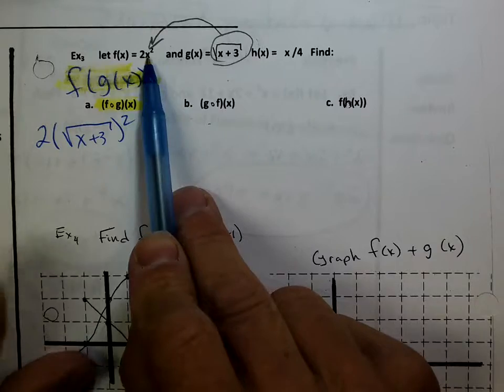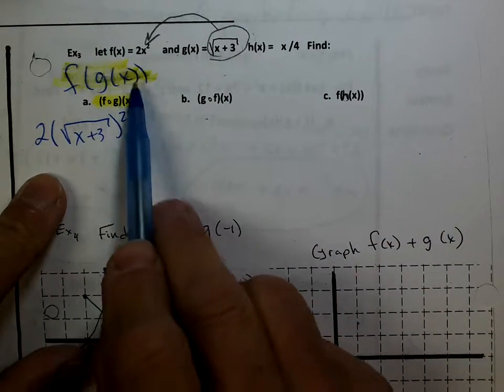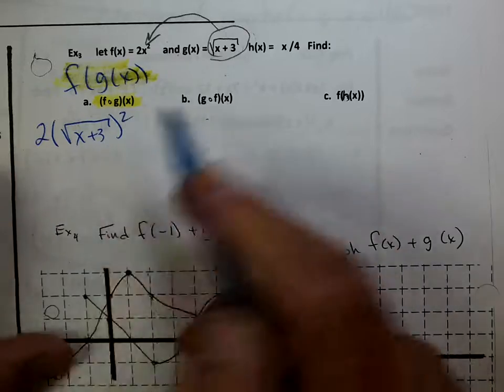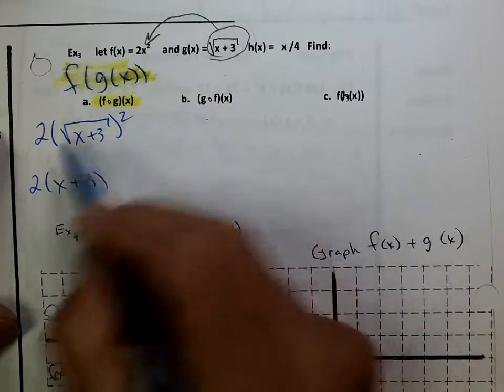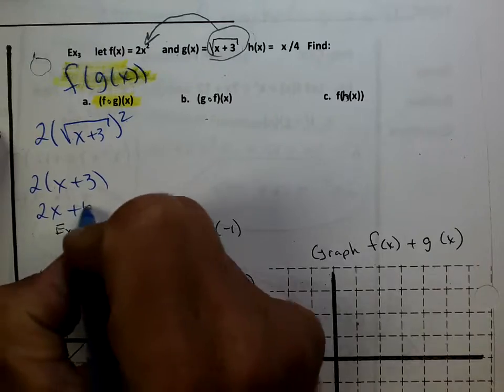And now that's what the little O means. Right. So it's the exact same thing as we just did. The difference is that it's just written differently, okay? So this symbol here means the same thing as that. So then if I simplify, the square and the square root cancel, right? I'd be left with a 2 times an x plus 3, right? Because the squares cancel the square root. And that'd be the same thing as 2x plus 6, okay?